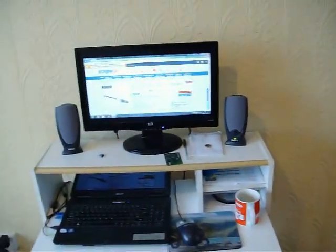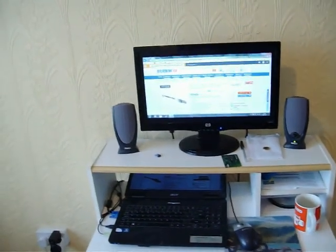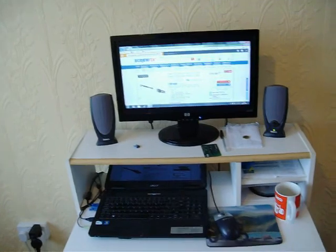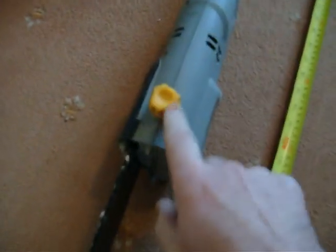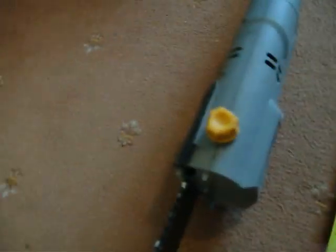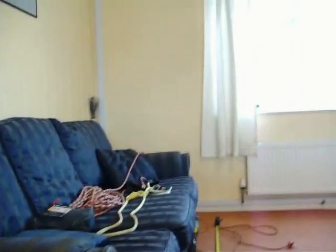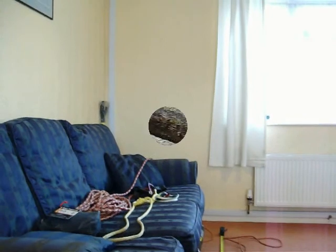If you're in the market for something like this, I very highly recommend this one, considering it's electric. It has been working a treat. Same as any chainsaw, you have to put chainsaw oil in there, so that's simple. Just pour a bit in there. You've got a little viewing glass on the side to see how much oil you've got in there. Right, I shall go do a little bit and I'll get that on camera for you. Catch you later.